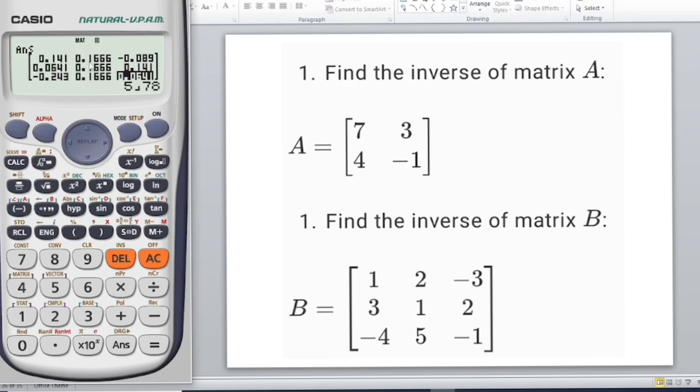Now remember that this was the last answer that we have. So this is what we do. 78 times, then the next step, shift 4. The last answer, math answer, was the inverse of b, so 6, so is equals to, so there it is. It means that the inverse of math b will be 1 over 78 bracket all of this: 11, 13, minus 7, 5, 13, minus 11, minus 19, 13, 5. That is the inverse. So it's as easy as that.